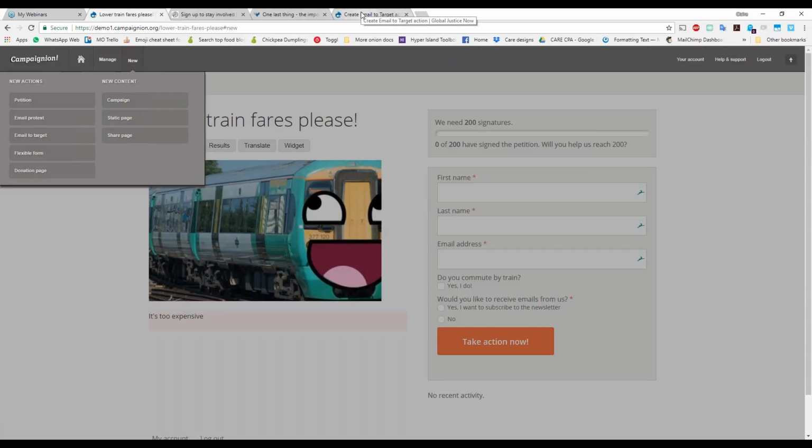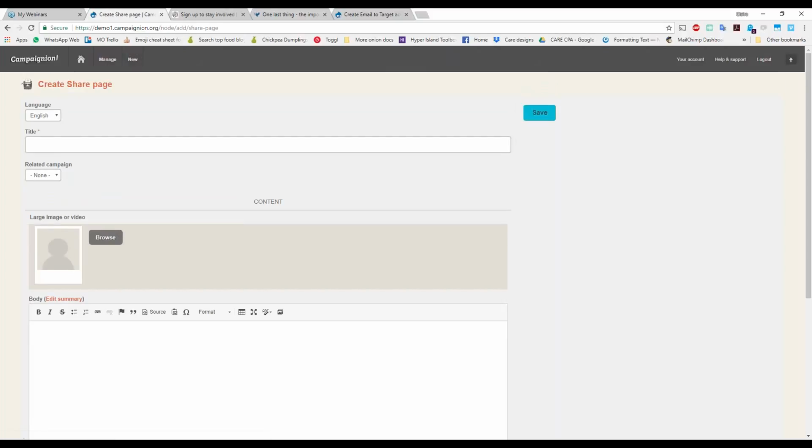And again, demo 1 doesn't, share pages. So share page is a thank you page. So if you were creating a single page for everybody, you would create this as a part of the main action. But if you want to create multiple thank you pages, you need to do them separately. So if we just create a share page here. So this will appear exactly the same as if you had created it on the last step of a normal action setup. Is that clear for everybody? Because I know that's a bit of a change from what we've done before.